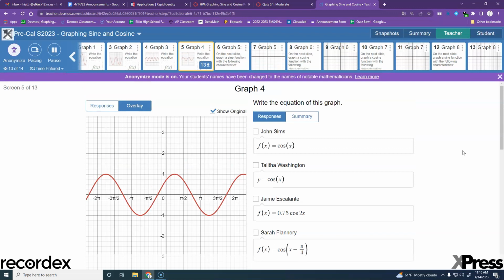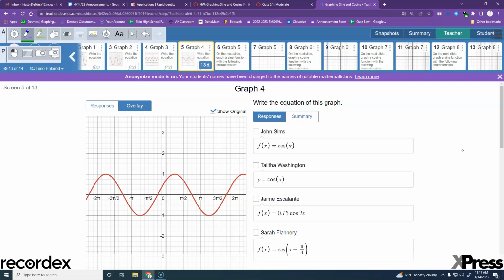All right, let's look at this one. It really does not matter if you choose sine or cosine for this one, because either one is going to have a phase shift. You're going to have to shift it left or right for this problem because your y-intercept is not at the midline, nor is it at a maximum point. So it's not necessarily easier to use one or the other. So you can choose sine or cosine.